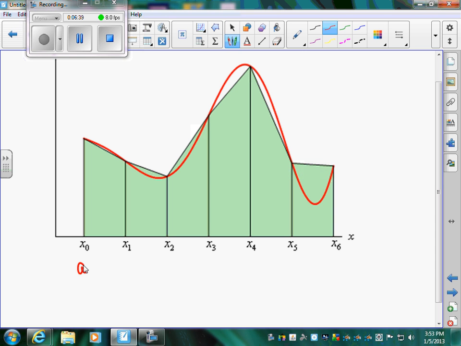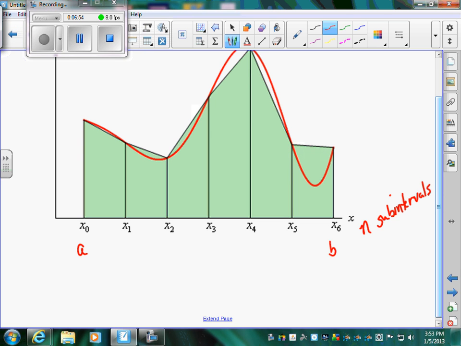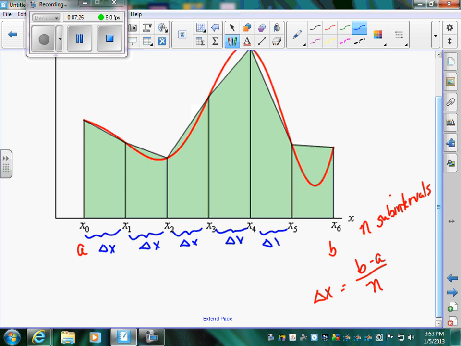So we start at A, we end over here at B, and we've got n subintervals, like we talked about with our Riemann sum. Then what we can do is talk about how wide each one of those subintervals would be. If you've got to go from A to B, the distance between those would be B minus A. But then I'm going to divide that up into n parts. A lot of times when you look at this in textbooks, you'll see that called delta x, which in this case would be each one of these divisions here. Now, these are evenly spaced out. They're designed to be that way mainly because it's just easier to keep them the same amount, although we will look at an example in a minute where they don't have to be evenly spaced out. So that's my delta x.